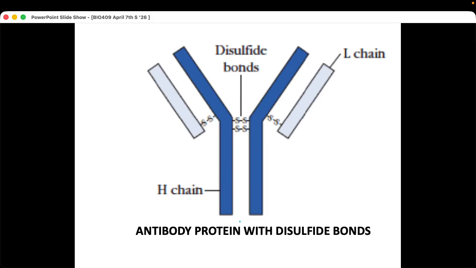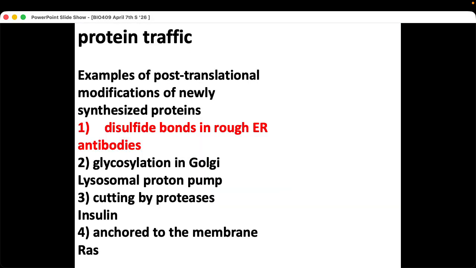And so you learned about some of them in intro bio and probably in chemistry too. So disulfide bonds: two cysteine amino acid side chains have sulfur, and they join together. So these are covalent bonds holding these proteins together. And the antibody protein looks like that, where the functional protein is a multi-subunit protein that's got to get held together. It's held together by these disulfide bonds, okay? And disulfide bonds in general get formed in the rough ER. That's where they get put together, right? So they're ready to go.